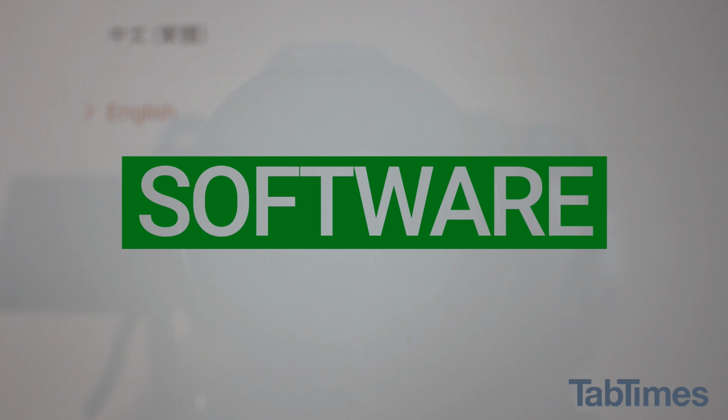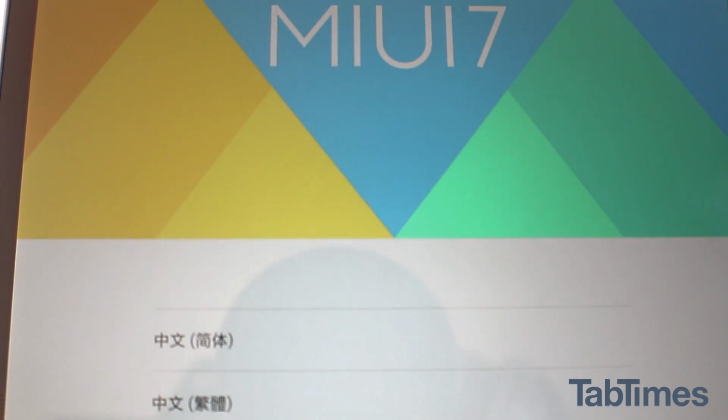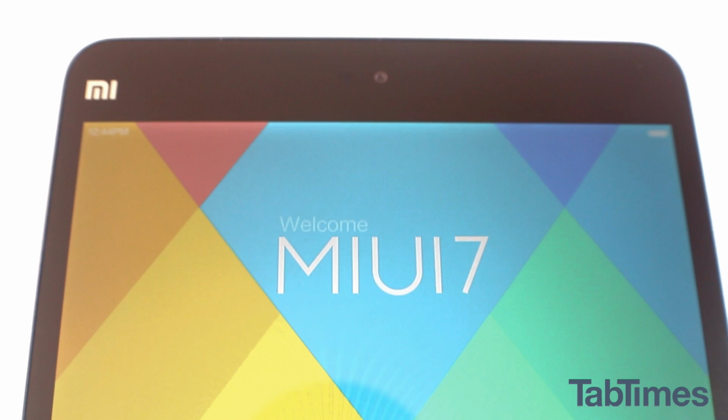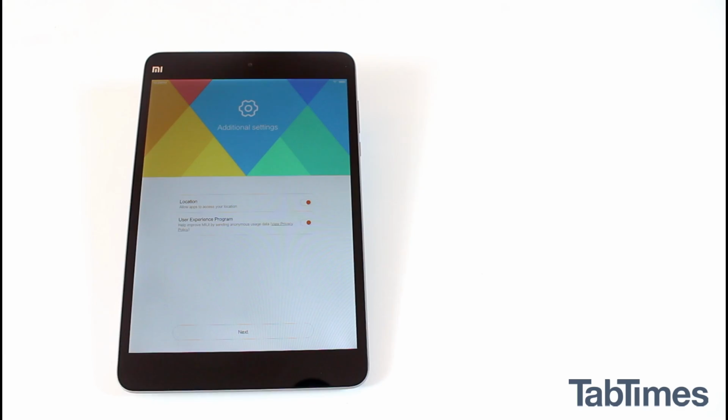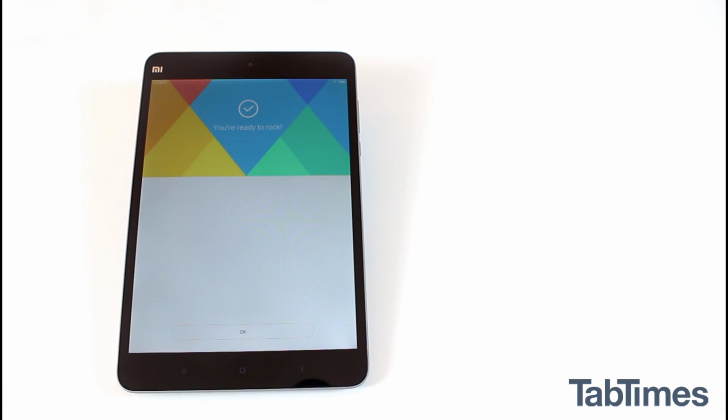With an optional Windows 10 powered version of this tablet available, we opted for the unit running Android. It's based on Android 5.1 Lollipop, called MIUI 7.1. Here's the thing, and this is likely one of the main reasons that the Xiaomi MiPad 2 is not available for sale in the US.